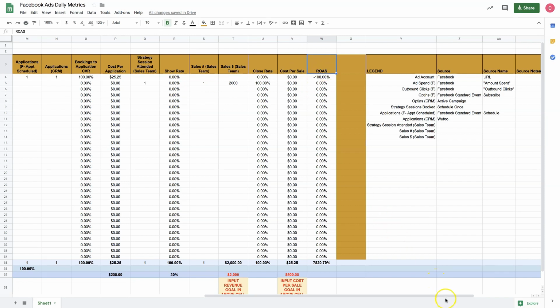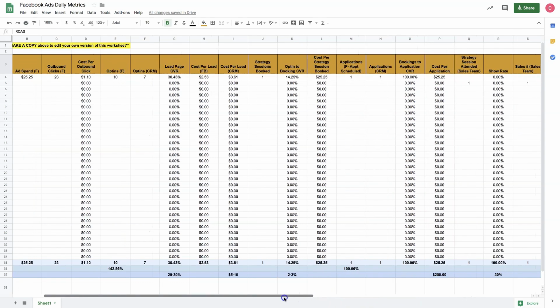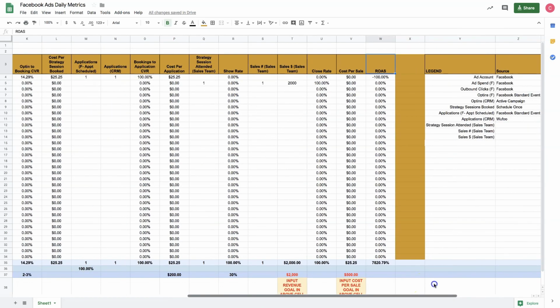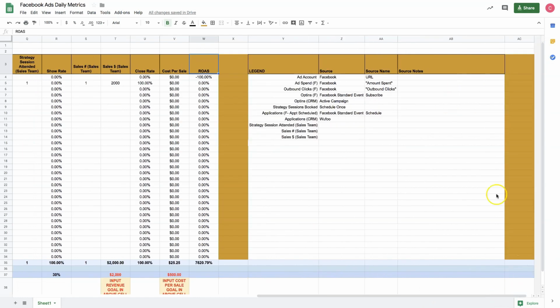So that essentially just means what your ROI was on that ad spend. So technically, for the sake of this example, I've already spent $25.25 in ads. So my return on ad spend is 7,820%, which is fantastic. And then if you move it over a little more, here we have a breakdown as to where you can gather all this information.